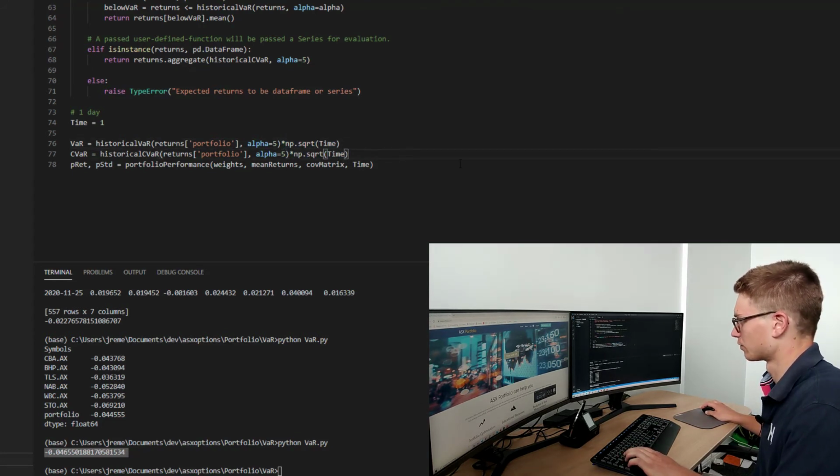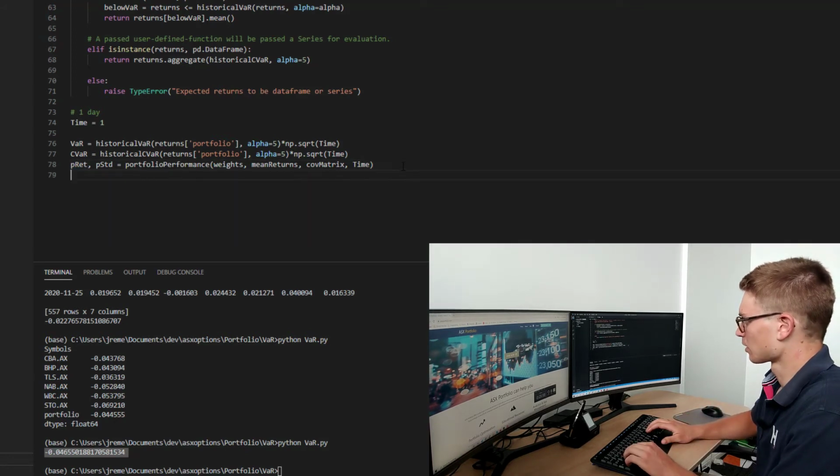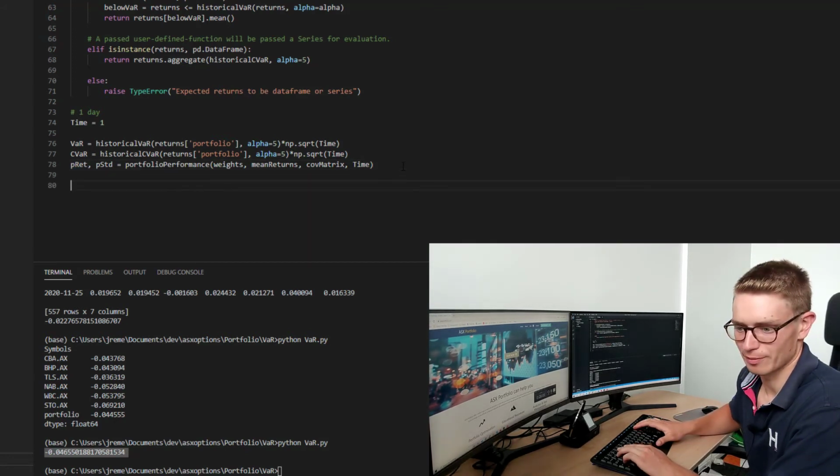Square root of time rule, it's your best friend. In the portfolio performance, it's going in as time, and it's square root for standard deviation, and it's just scalar for returns. So let's print this information.